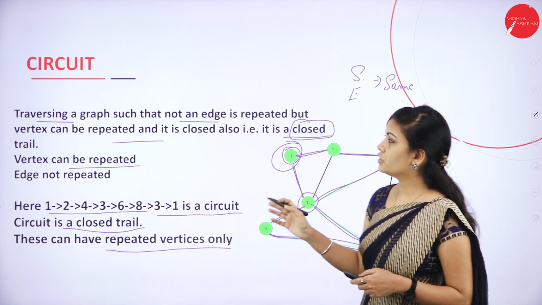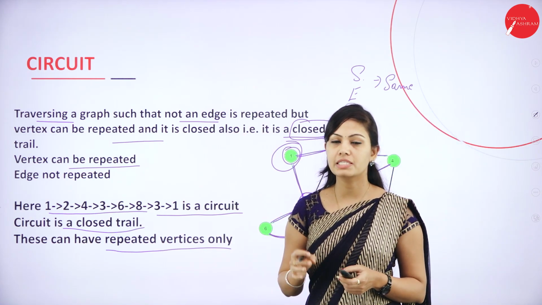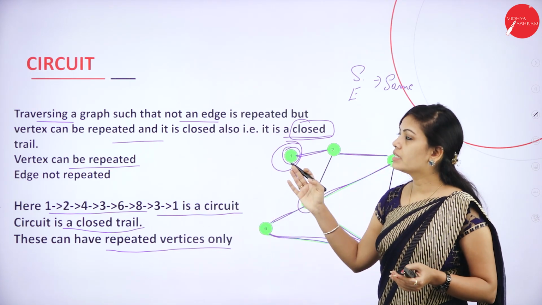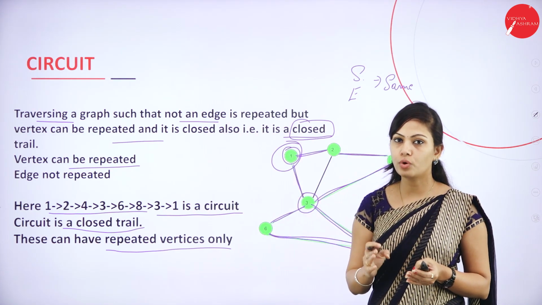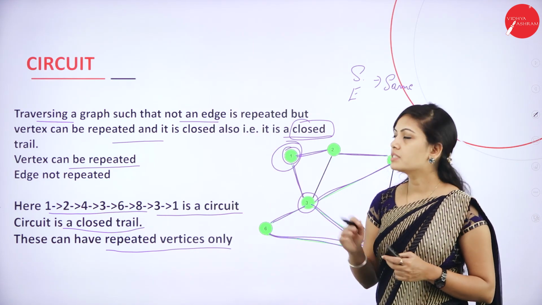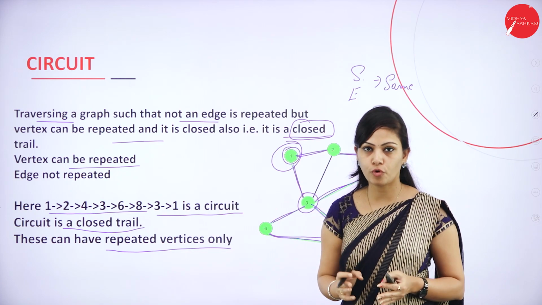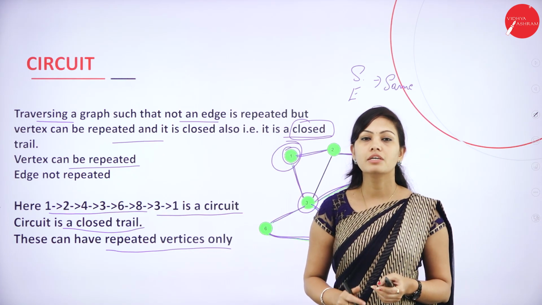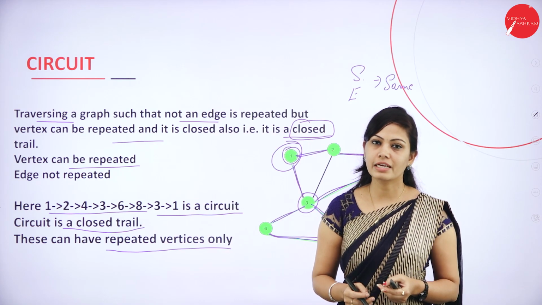So today you learned the concept of path, cycle, cut vertex and cut edge, and I have explained circuit, open walk, closed walk and trail. It is a very important question for 2 marks. Sometimes you can expect this for 4 marks also. So please practice all the diagrams so you can easily score in graph theory also.